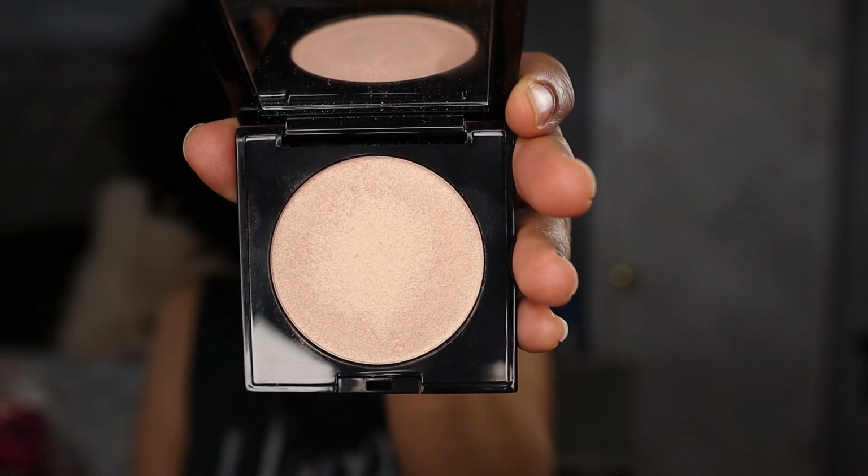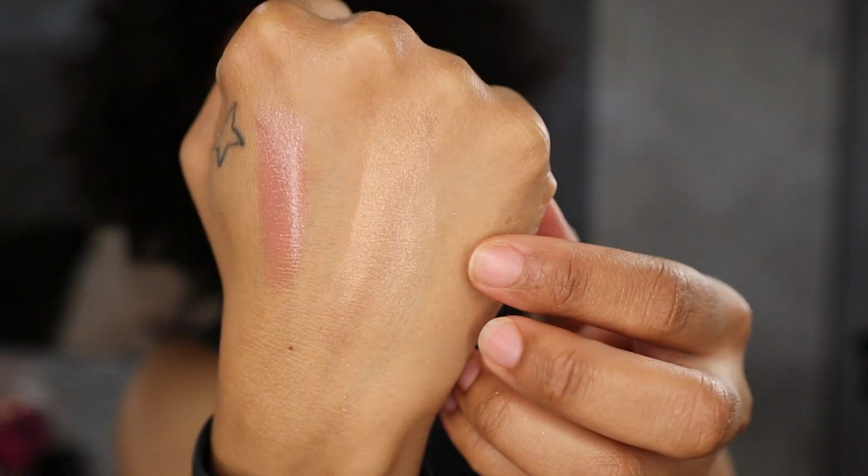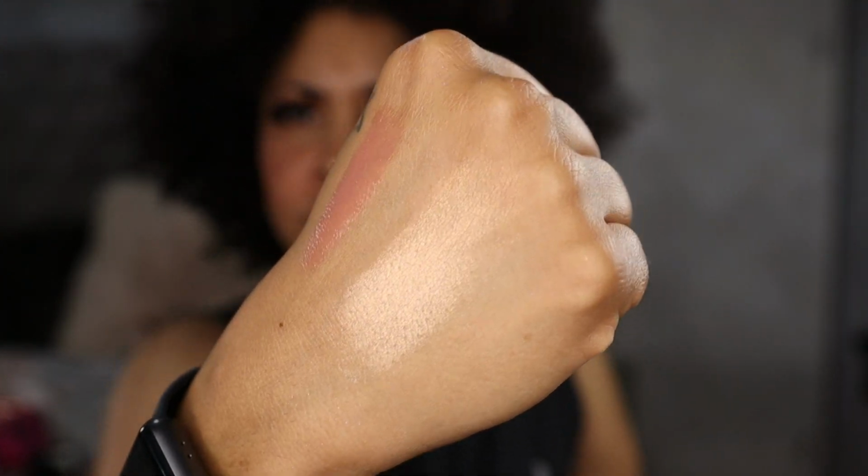I'm sure by now you've seen this highlighter in action, but it is kind of a champagne gold highlighter, I would say, maybe. But it's not doing too much. It is smooth. I do think for anyone that has texture on their skin, this would not accentuate any of that. And I would like to say that it's buildable, but it's not gonna be one of those blingy highlighters that have the chunky glitters. You know what I'm saying? It just gives you more of a really natural glow.